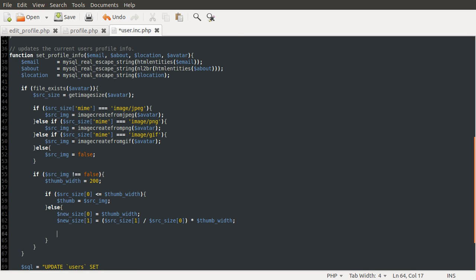And that's created the new size variables that we're going to use to actually generate our thumbnail image. So once we have the width and height worked out, we need to create the new image resource that we're going to copy the image onto. So we're going to define a new variable here called thumb. This is going to be equal to image create true color, spelled wrong. And we're going to pass in the width and height, so new size 0 and new size 1. And after that, we just need to copy the original image onto this resized image, and we also need to resample it, which means make it look nice, I guess.